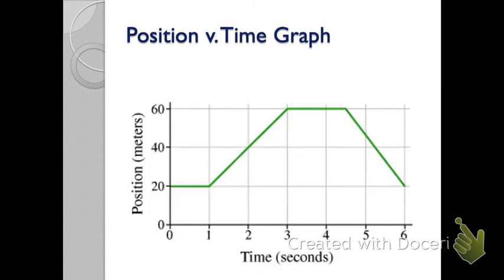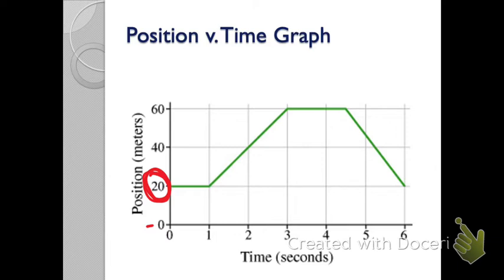In this particular position versus time graph, did they start at the origin? Nope, they started 20 meters ahead of wherever they call the origin. Okay, that's not usually how I'll draw my graphs. I like to have them start at the origin. But in this particular graph, their starting point, wherever this person was walking at, was 20 meters ahead of that or above that or whatever.